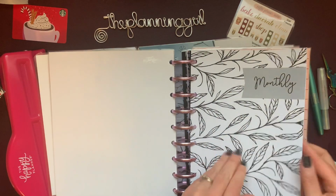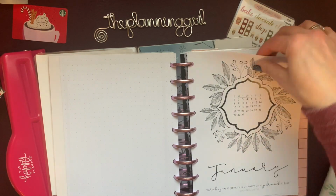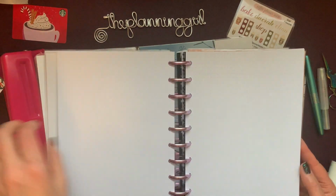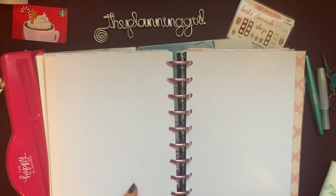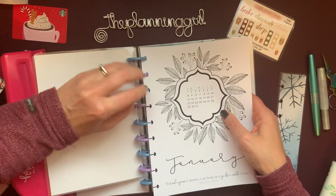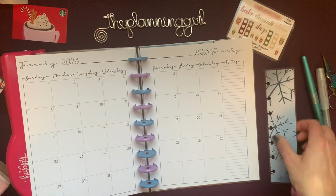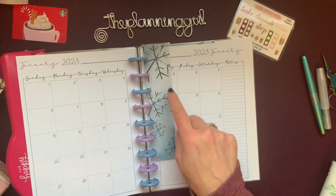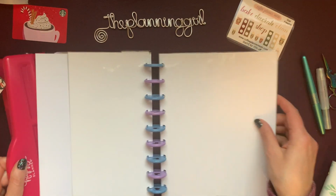So let's pull out January. And this is one of the reasons I got them on my dot grid split. I might even do January, February. So here's the monthly. And I, of course, am going to need a bookmark to show where I'm at. So we'll add this from Coffee Planner Mom. The inserts are all from Lights Planner Action. Flip that. And then I'm going to need my weekly.